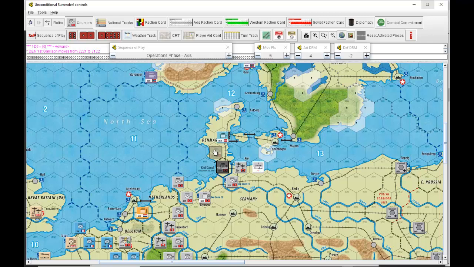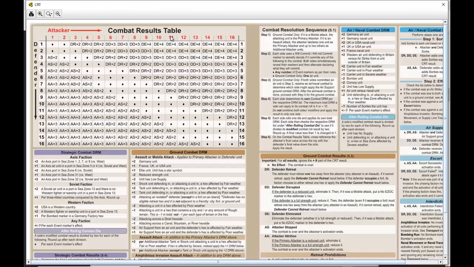The German unit remains activated and still has 6 movement points left. It'll use 2 more to resume its attack, its mobile attack against the Danish unit. So I'll reduce movement points by 2. The dice roll modifiers remain the same because I will add another sortie to the German air. So it gets another plus 2 DRM. And we'll roll the dice again. German 3, Danish 6. So this time it is 7 to 4 on the CRT. 7 to 4 is another retreat.